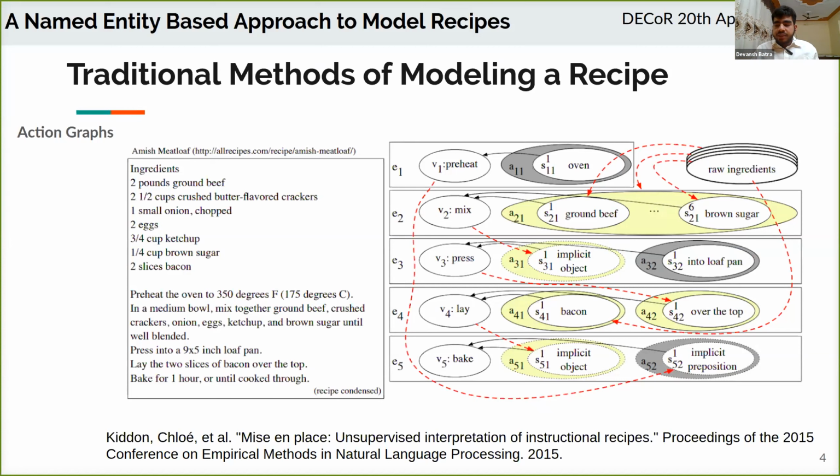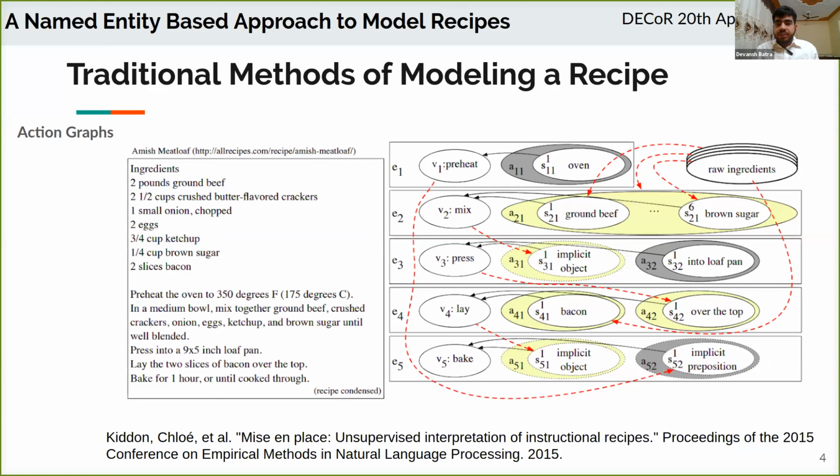You can see an input recipe on the left and a partial corresponding output action graph on the right. The leftmost oval in each action is the action's verb, and the following ovals, Aij, represent the verb's arguments. The yellow oval represents foods, the gray oval represents locations, arguments. Argument ovals with dotted boundaries are also present. You can read more about this representation in the paper mentioned.